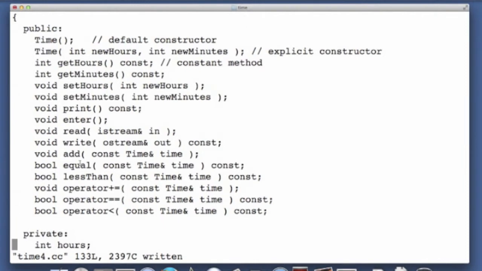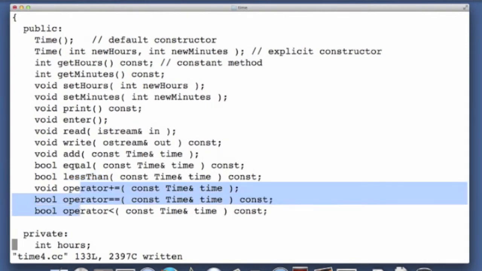Now logically, these are going to be identical. So operator plus equal is going to be logically identical to add. The equality operator is going to be logically equivalent to equal, and operator less than is going to be logically equivalent to less than. You could implement only these.